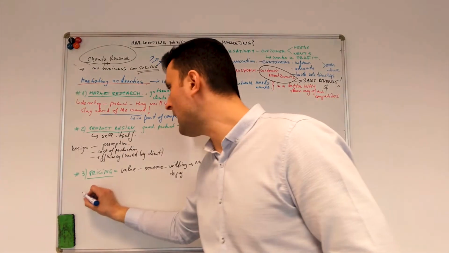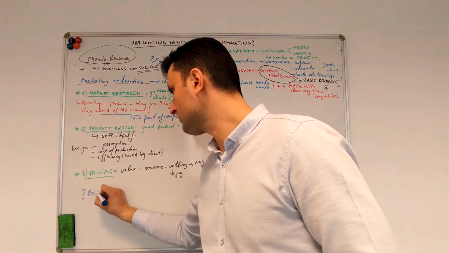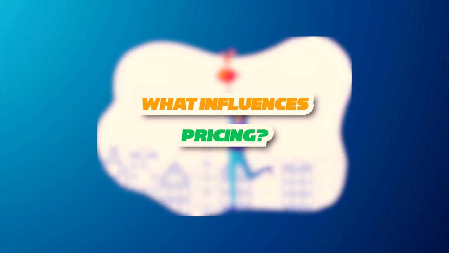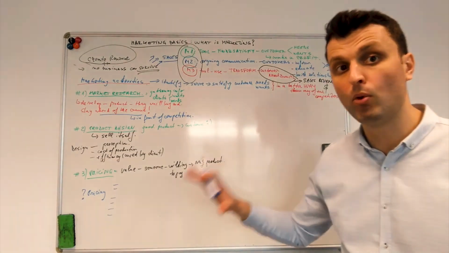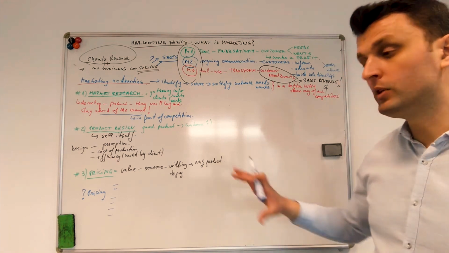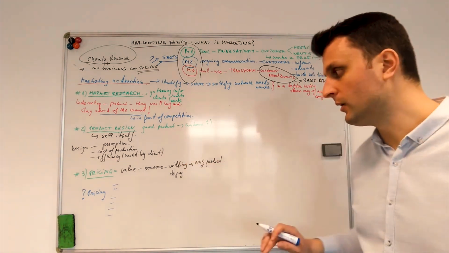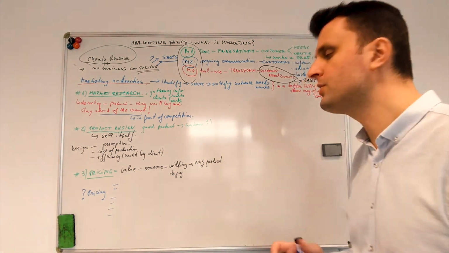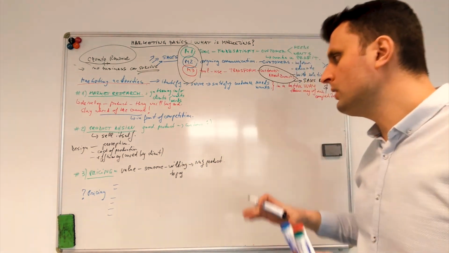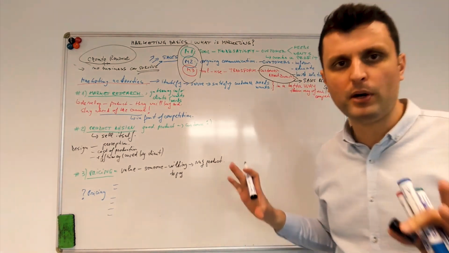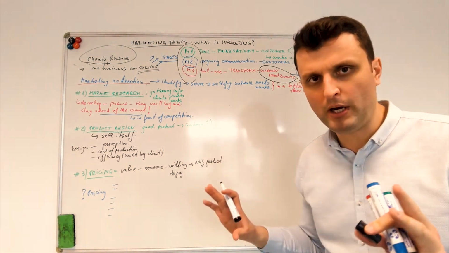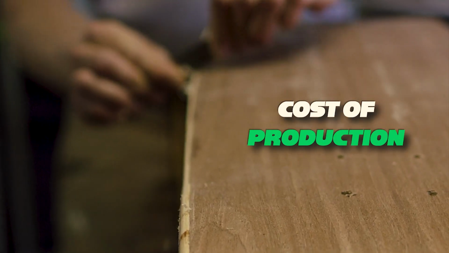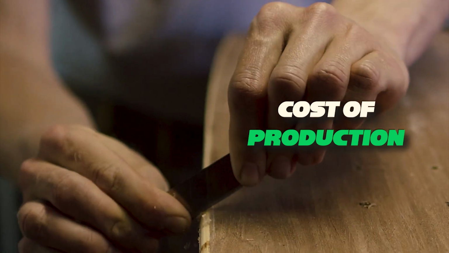How do I actually decide on pricing? Or what actually influences pricing? So I can name a few factors here which are really important to bear in mind, and we'll discuss it in more detail in our next video on just pricing itself. So I would say the most popular factor that influences my pricing strategy and the selling price that the consumer has to put up with is cost of production.